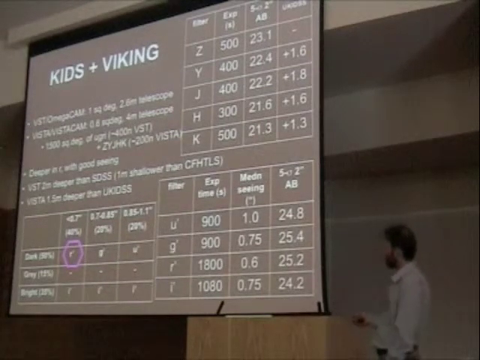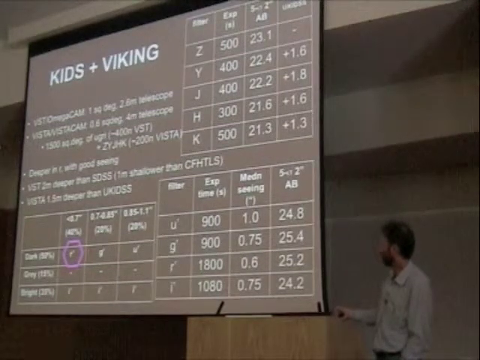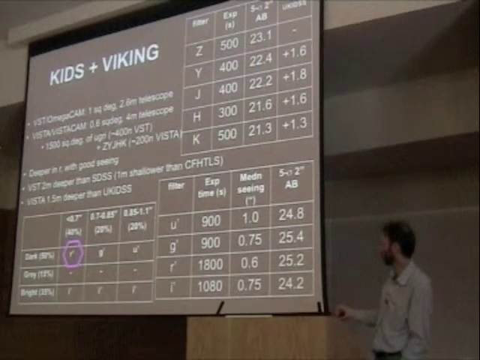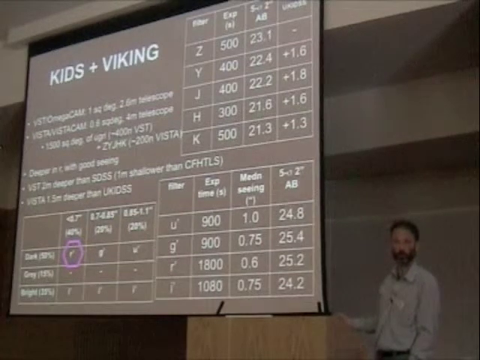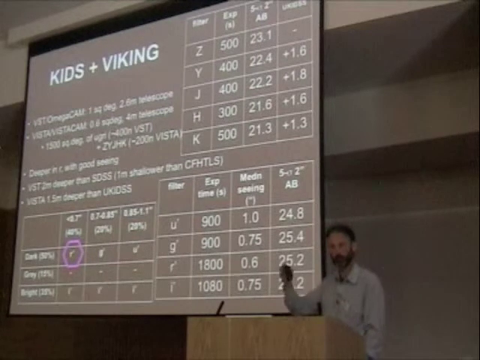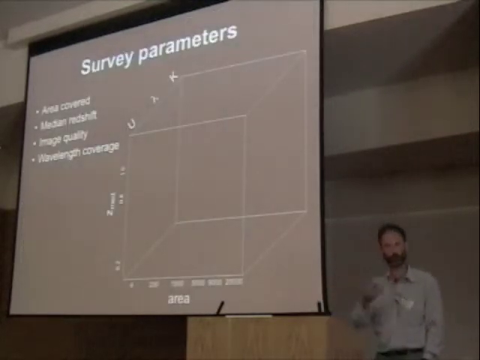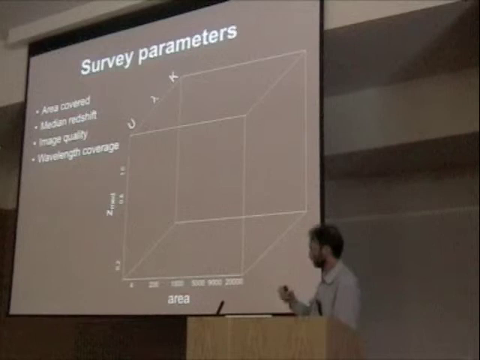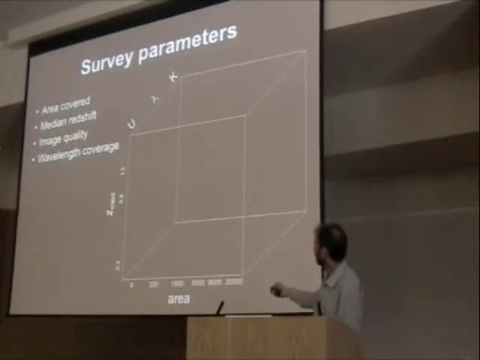And because this is all done in service mode, you can pick the best seeing time to do the lensing band. In the best 40% of the seeing distribution at Paranal, which corresponds to a seeing of about 0.7 arc seconds, we will do our r-band observations, which will be used for the lensing. And then when the seeing is worse, or the moon is up, we will do the other bands in an attempt to make everything as homogeneous as possible, which is something you can do because of this service mode.